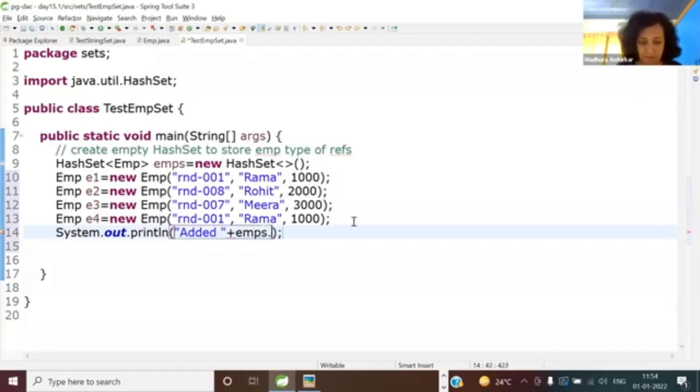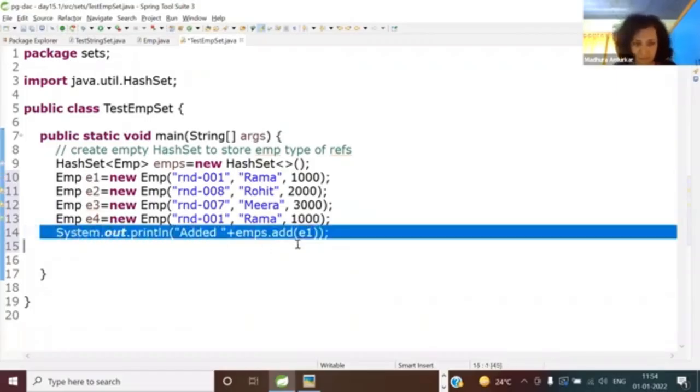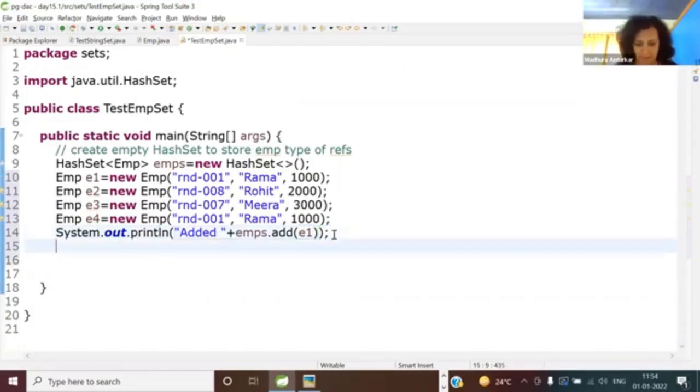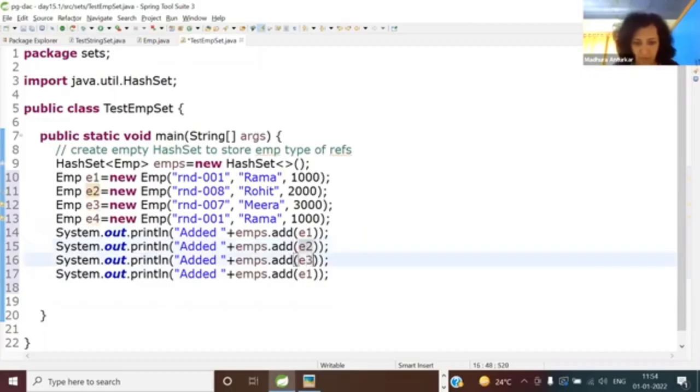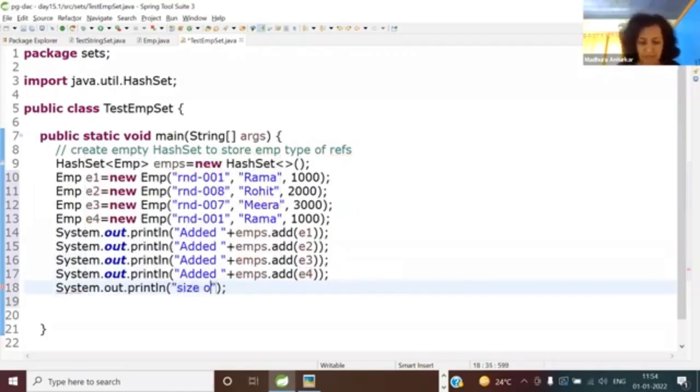EMPS add E1. Let me just finish this code and I'll share. Okay, so E2, E3, E4. Here I'll ask the same things. Size of the set.